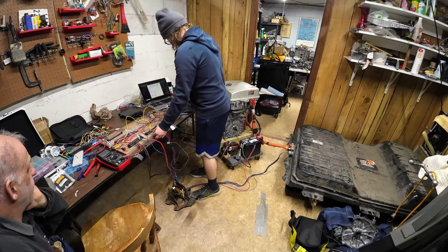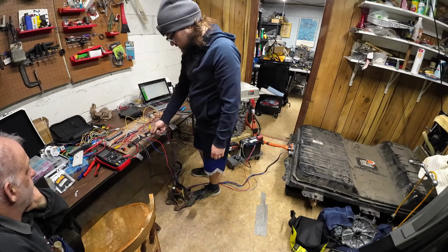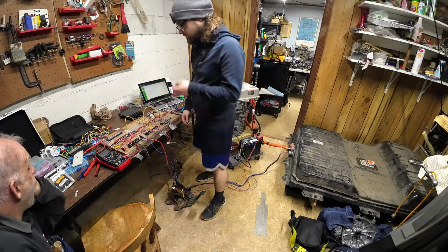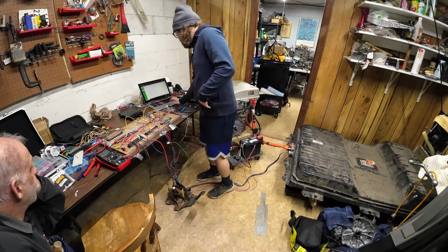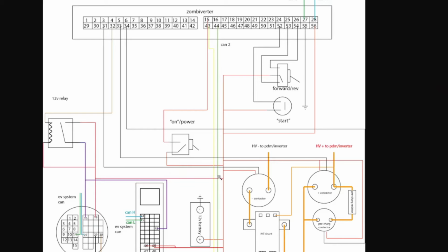The only issue that I'm having with this now, though, is that 3 of these go to these contactors. Which 3 of these go to those contactors? Because our ground needs to be moved to our 12 volt line. Now, do you see the dilemma? They're not really grounds. They're power source. Yeah, which is 12 volt line. How did we miss that?